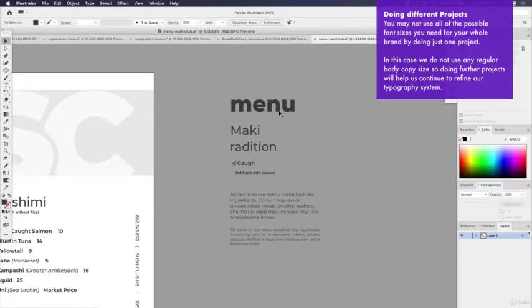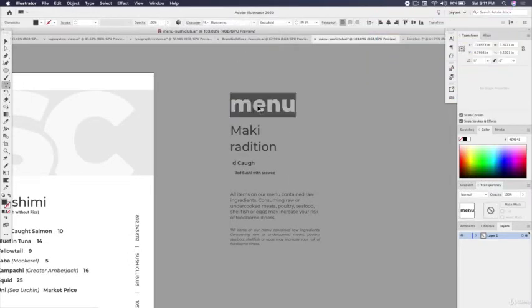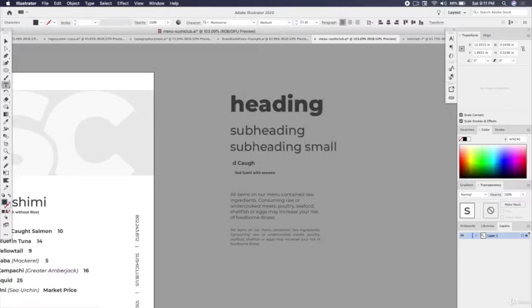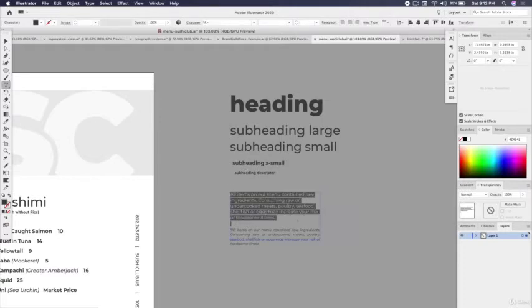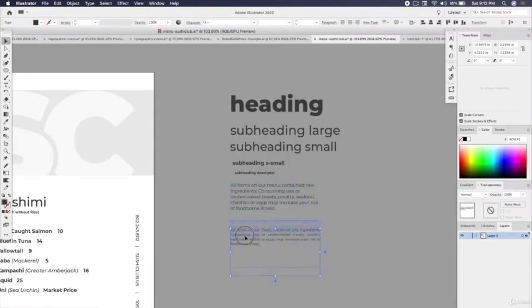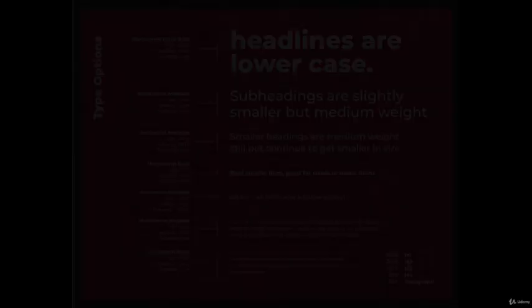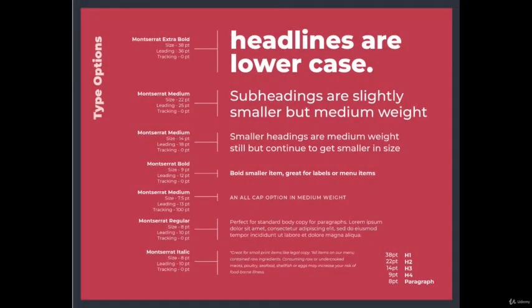So this makes no sense because they're just random letters. So what we need to do is label these. So heading, small. And that could be subheading large. That could be subheading extra small, subheading descriptor. And you can kind of title these however you'd like. We have this as body copy and that as small print. So we want to take a look at all these. That is basically what we have.